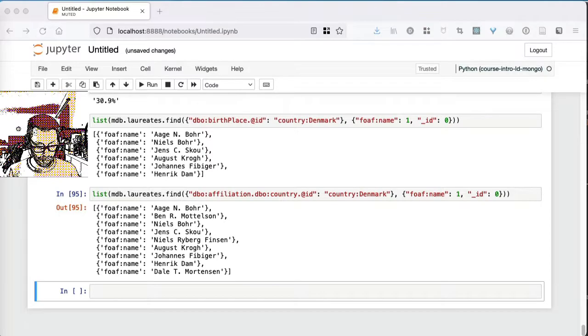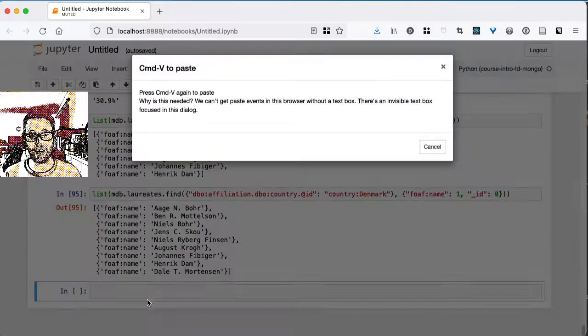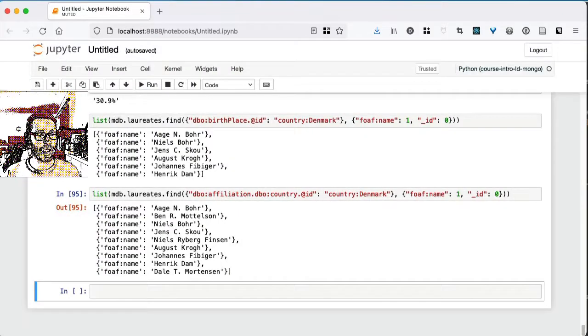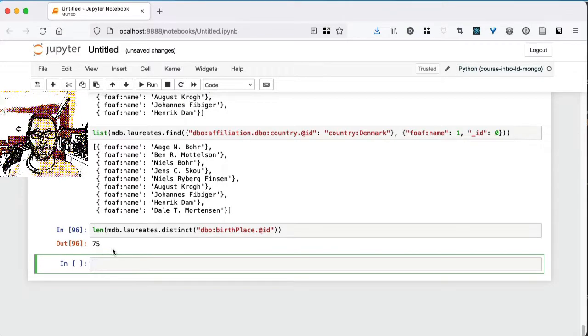And just a little bit more about some of the affordances of MongoDB in particular, but in general, I think a lot of document-oriented databases will have these things. So in addition to the find, we have these functions, as we saw in SPARQL. At the top level of the select, you can use these keywords like distinct to say, among all laureates, get all of the distinct birthplaces, or rather the ID values, the URIs of the birthplace attributes. And so there are 75 distinct birthplace countries among these laureates that satisfied all our conditions, that satisfied the framing.